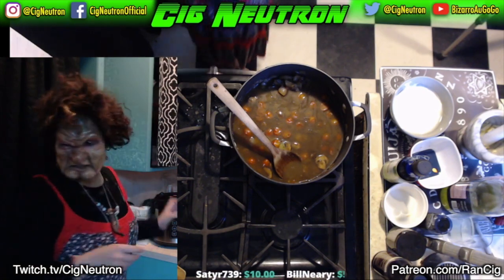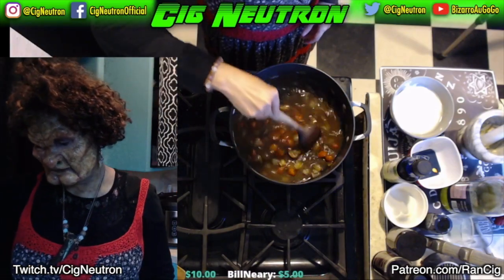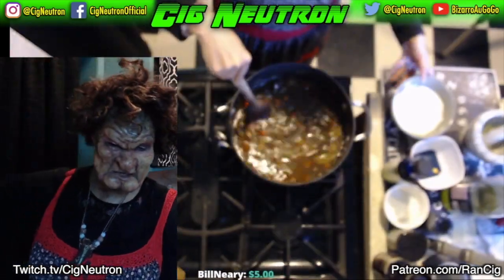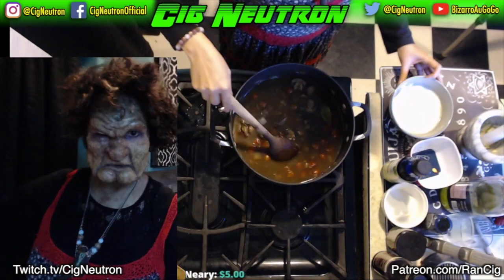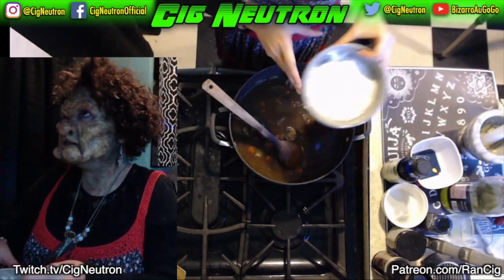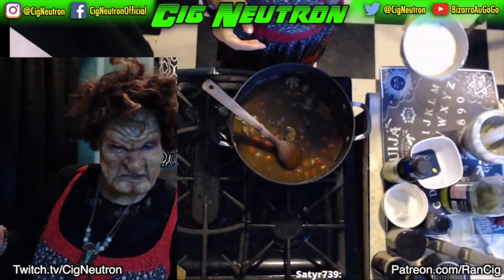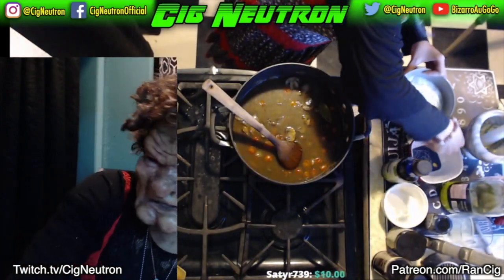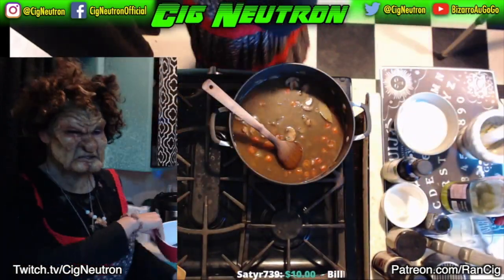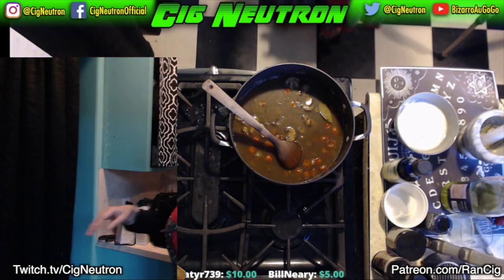So I added the stock, and I'm going to let this come to a boil. And once it's getting a little hot, I'm going to temper the goat's milk yogurt. Is this in frame in the camera? You see this? Goat's milk yogurt. There's nothing sweeter than the nectar from the goat's teat. So it has to boil first, a low boil.